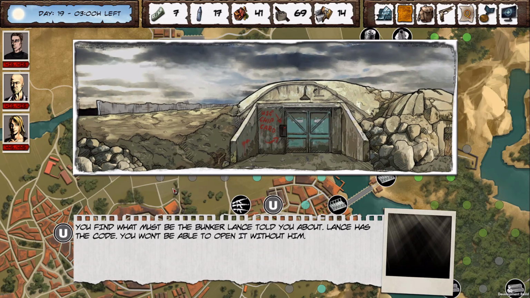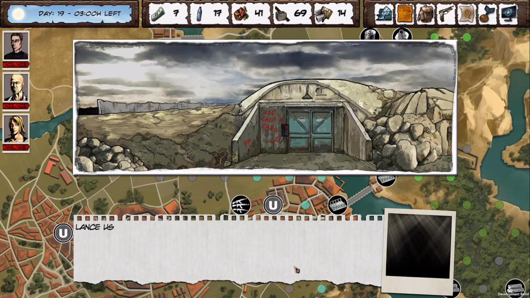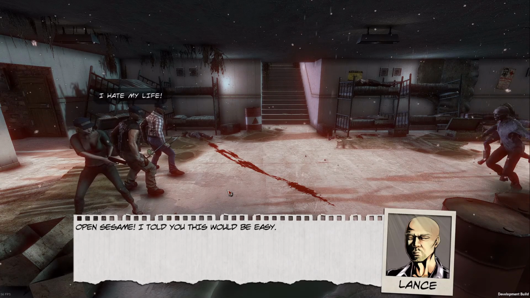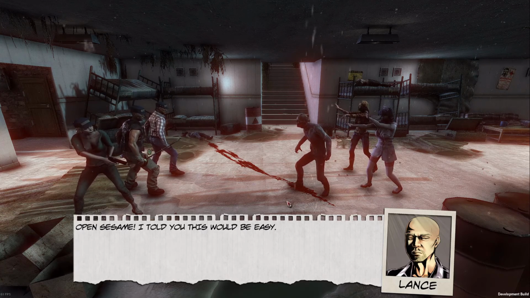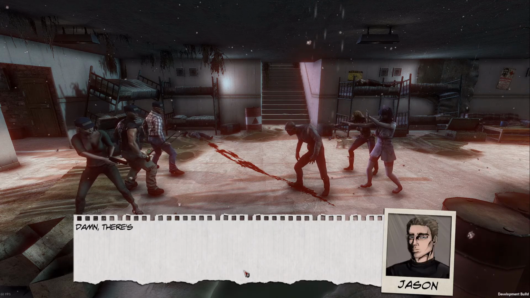You find what must be the bunker Lance told you about. Lance has the code, you won't be able to open it without him. Good job I got Lance in, isn't it? Lance uses his chip card to open the bunker door. I can't remember if it said it was going to be big criminals or not, like big enemies, deadly enemies. Open sesame, I told you this would be easy.